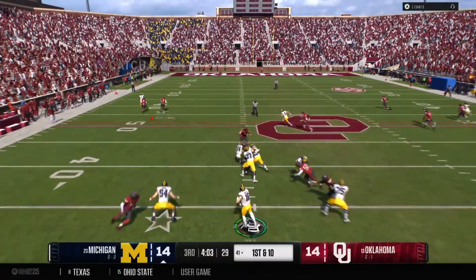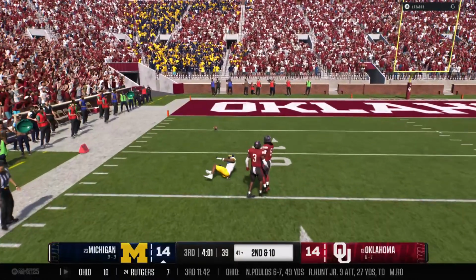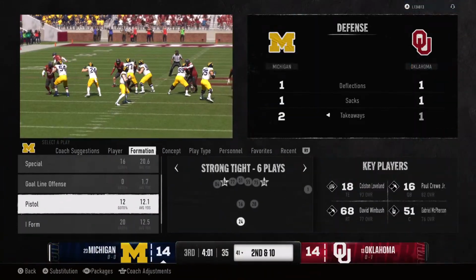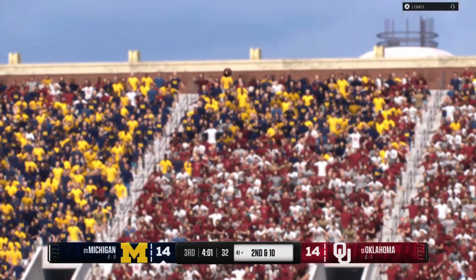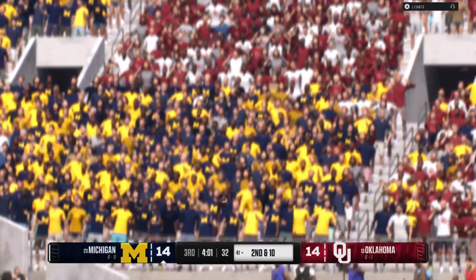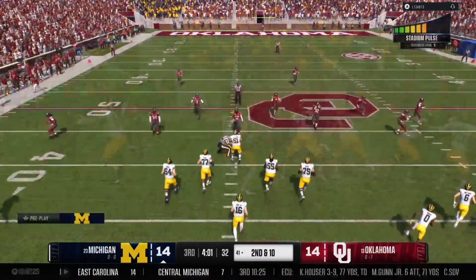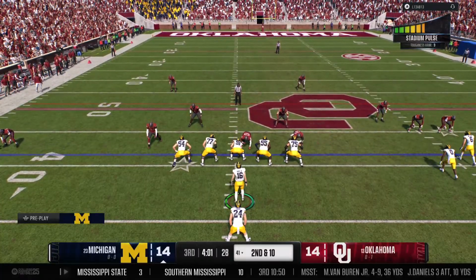They'll throw it on 1st down. He tries to take the top off. And they dialed up a shot play, but they couldn't make the connection. Well, that one falls incomplete. That hasn't happened a whole lot today, though. This dude has been lighting this defense up with his speed. He showed great hands. He just wasn't able to come down with that one. After the quarterback and receiver failed to hook up, they'll try it again on 2nd down.